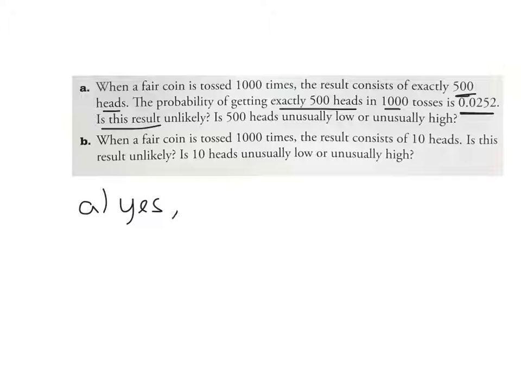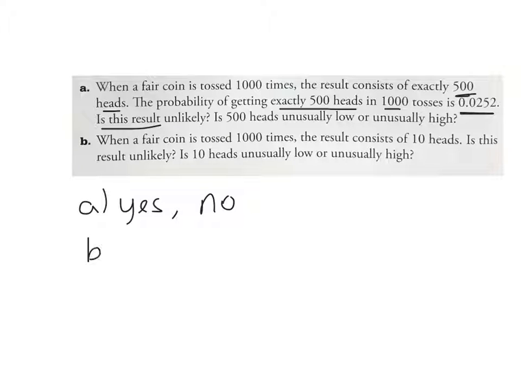The second part of that says, is it unusually low or high? No, it's not unusually low or high because when you toss a coin 1,000 times, you're kind of halfway thinking, well, you're going to get right around 500 because about half the time it's going to be heads, so that's not unusual at all.